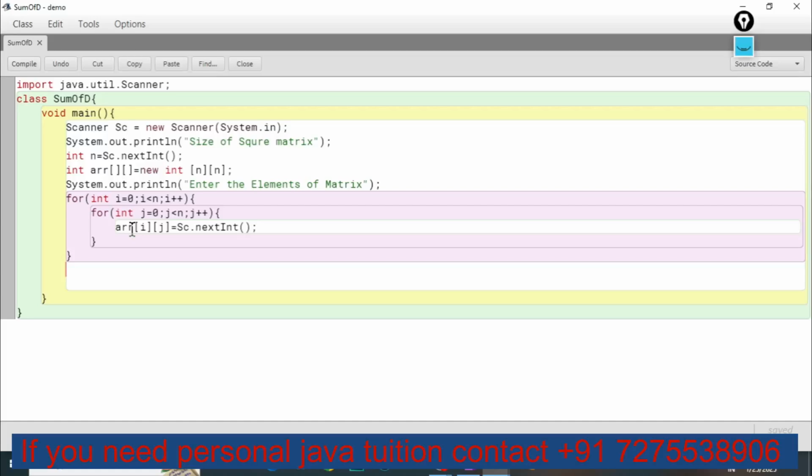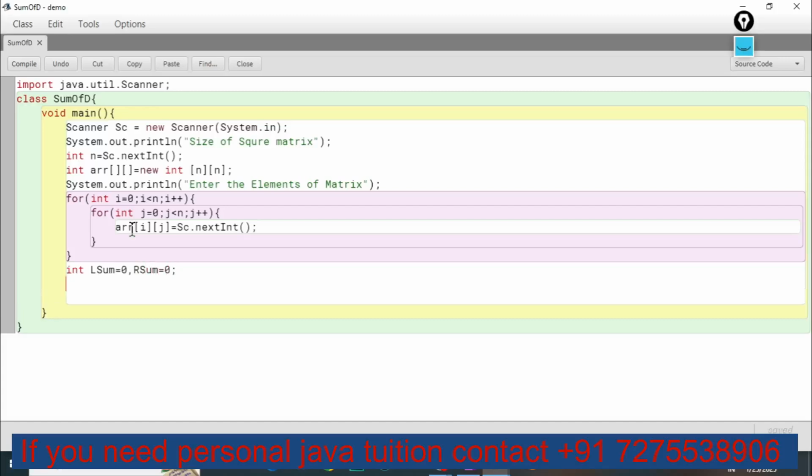So here we are declaring two variables: Lsum, which represents the sum of the left diagonal and equals 0, and another variable Rsum for the right diagonal. In the initial stage these are empty, we can say 0.